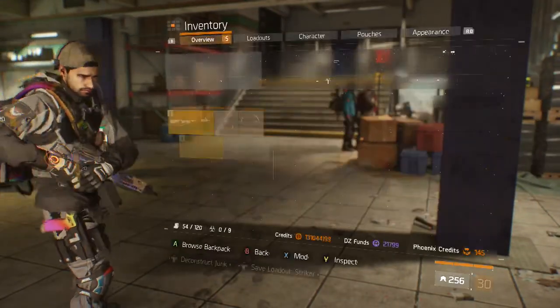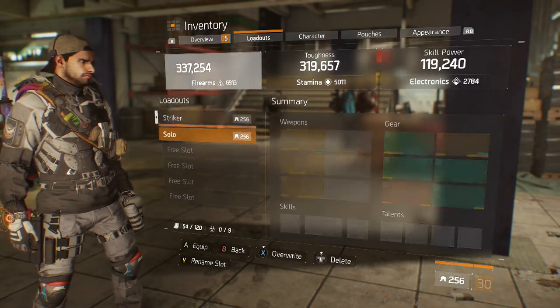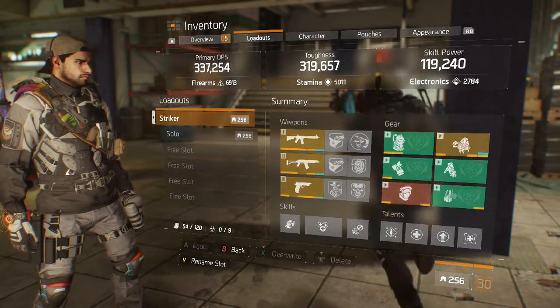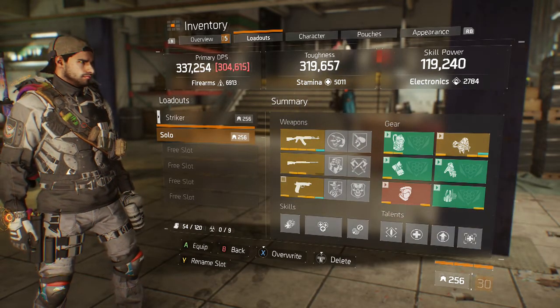You can see it here, which you've probably seen in other people's videos too. Right now I only have two builds set up, which are pretty much the same builds, just a couple weapons swapped around. One is my striker build, primarily for PvP and stuff like that, and my solo build involving the AK and the M700 sniper for increased damage output.